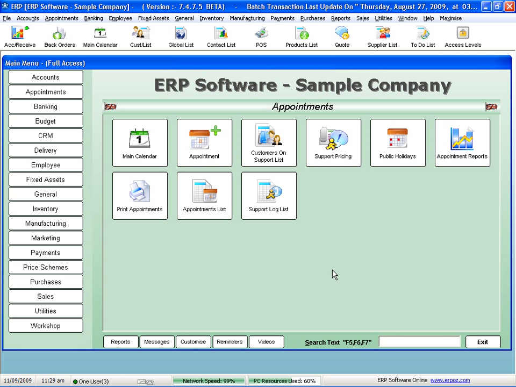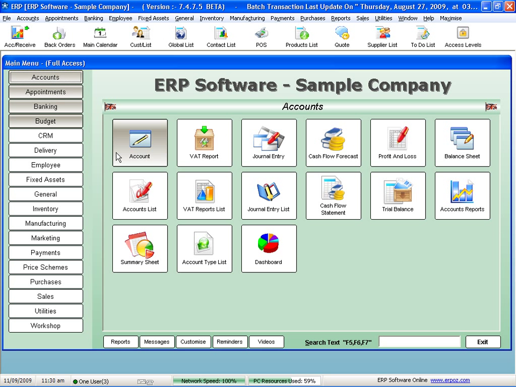Welcome to this very brief little video on the ERP software suite. I'm just going to touch on a few things today. This is by no means a detailed presentation on what the ERP software suite can do for your business. Again, it's just meant to touch on a few areas and to give you a brief overview of what is possible.